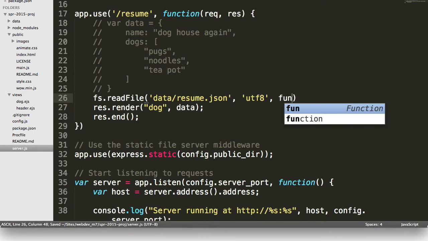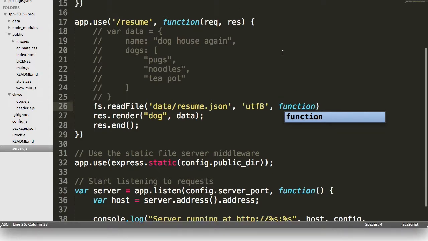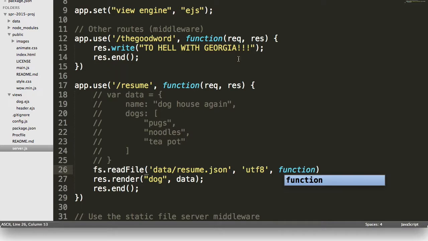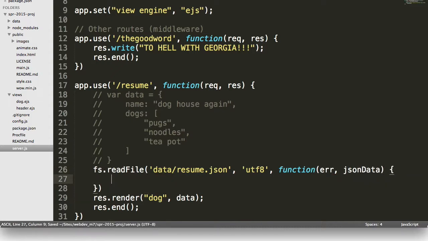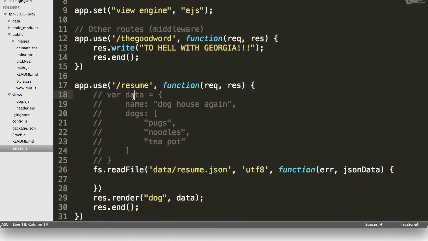Question: do you have to install the module FS or is it built in? Module FS, I do believe it's a built-in thing. Actually, that's a very good question. Yeah, it's part of Node. I don't think that it's built-in, but let's check it out. Yeah, it's part of the core API. Oh, sweet. So, without running anything, we still have it.